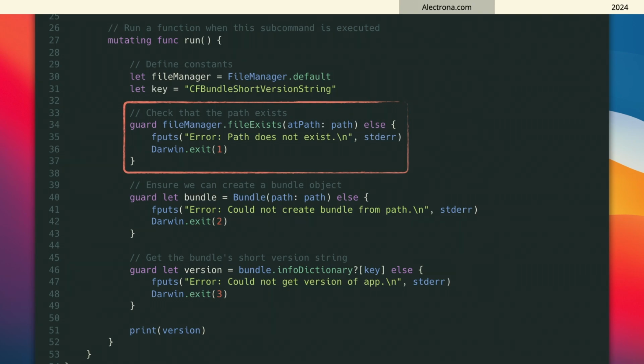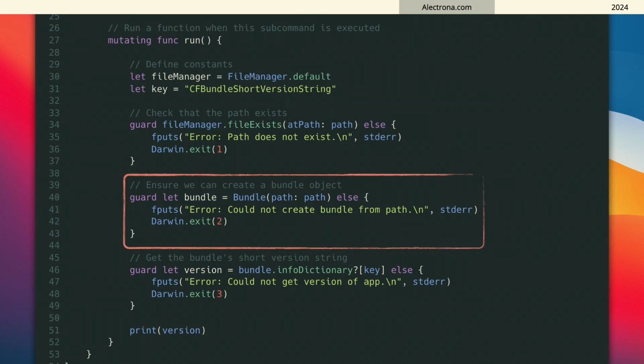And basically, when we run this command, we want to do a few checks, right? The first check that we're doing is trying to make sure that the path the user passed in as an argument actually exists. We can use File Manager to determine if that file actually exists, because if it doesn't exist, obviously we can't read the Info.plist of that particular path.